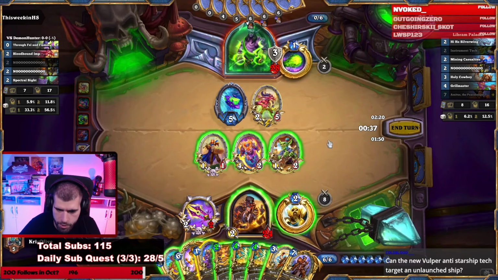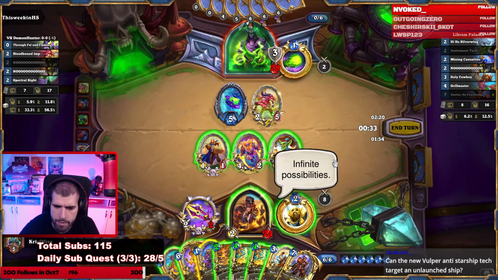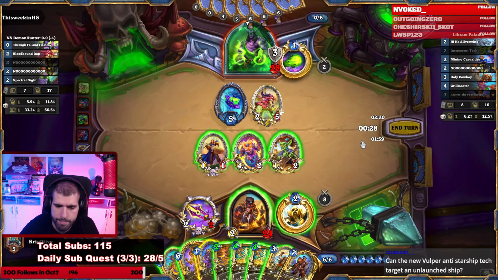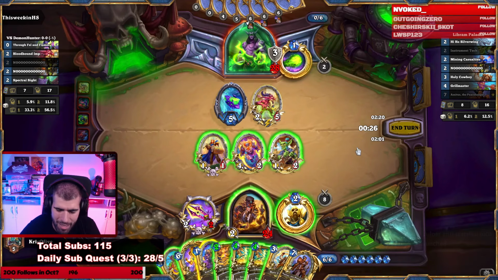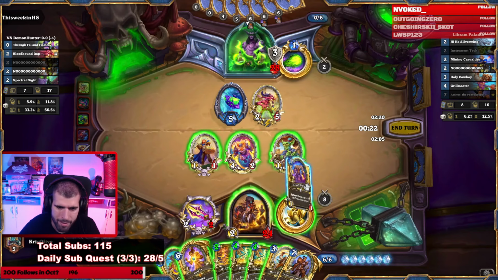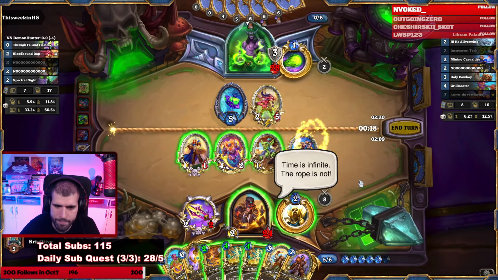Nope, it has to be a launched ship. I think it says it. Infinite possibilities. I guess Amidas next turn is not going to be that amazing, is it? Let's just repeat that last guy.